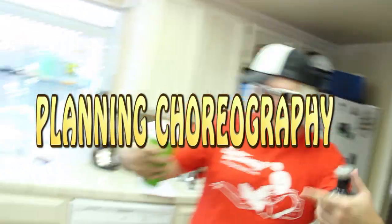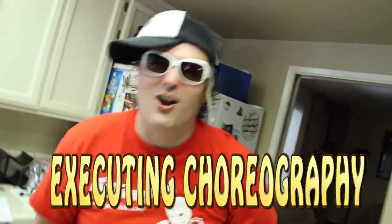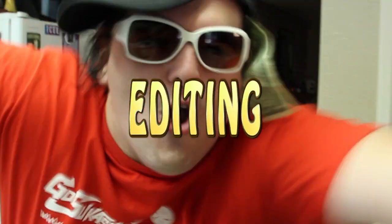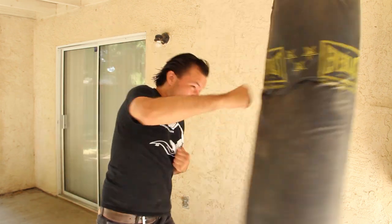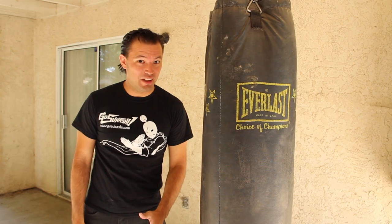Breakdown! Illusion of contact! You're planning your choreography, executing that choreography. You can fake contact to the body by actually making light contact — this is called pulling your punches and kicks. This is what it looks like when I really punch the bag, and this is what it looks like when I'm pulling my punches. I'm going to demonstrate on my friend Kyle to show how much this usually doesn't hurt. But you can also add a sound effect and have your stuntman react as if it's painful. If you aren't used to doing this, you need to practice before trying it on a real person.